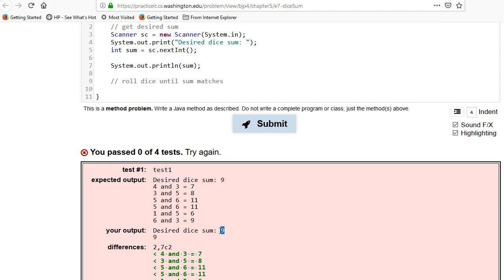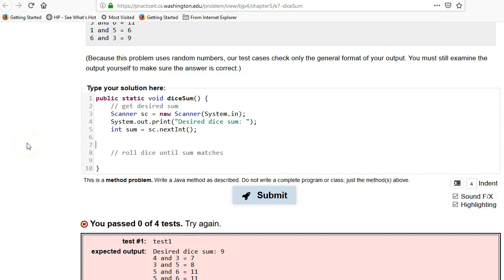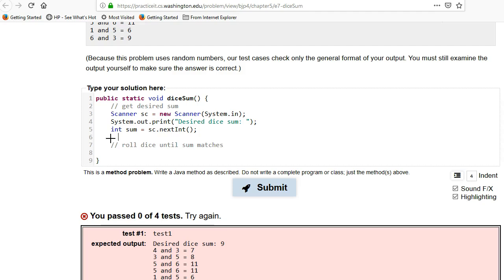Because we, as the user, didn't type it in, did we? It's because Practice It has its own test harness. When I put system.in here, it's actually overriding that and providing a file or a string that it's passing in. So it doesn't have to wait for us to sit around and type an answer. It already knows what the answer is going to be, and it can pipe it in. But anyways, so this code here works. We now have the correct integer sum.